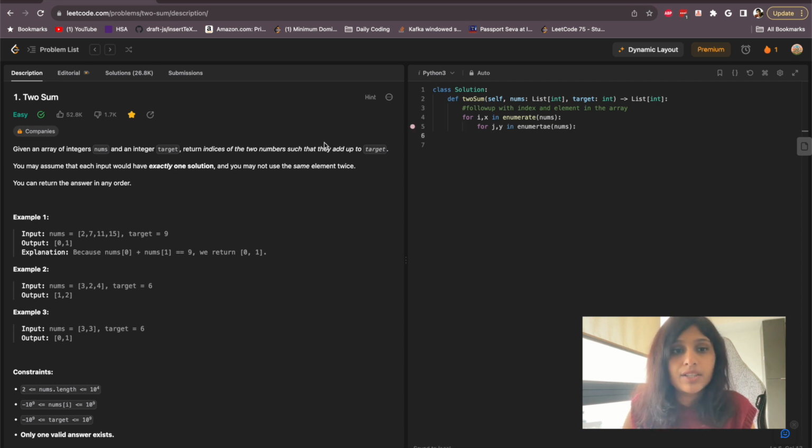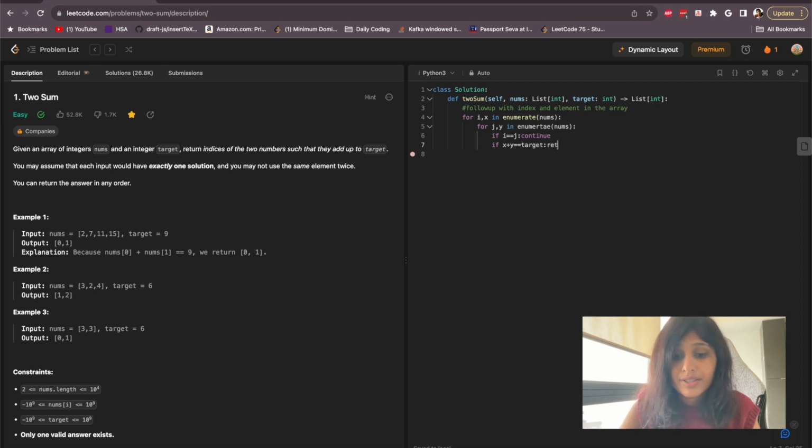Here in the question it's given as you may not use the same element twice. So if we got the same index, that is i is equal to j, what we have to do? We have to skip that part, just continue. Then coming to the important point, if x plus y is equal to target, then we know that we got the answer.